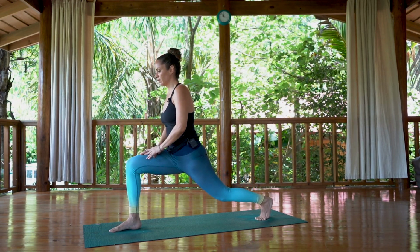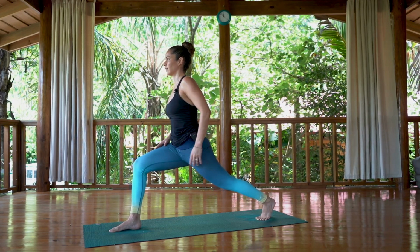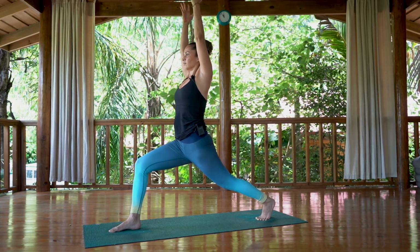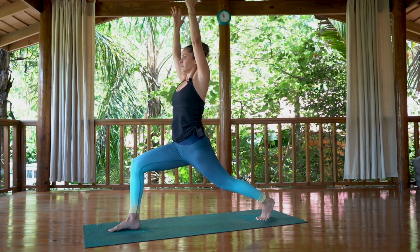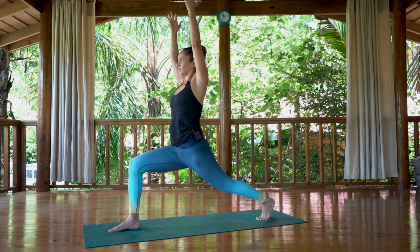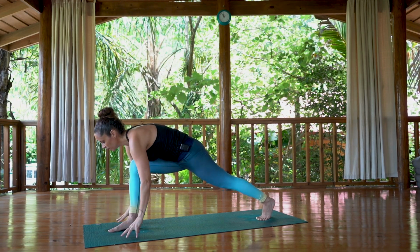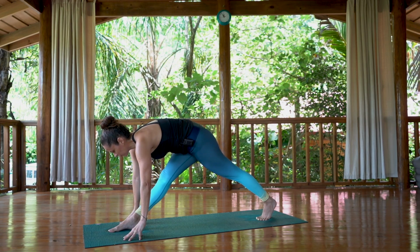Bend the back knee, lower the pelvic floor down, and then extend the back leg. Stay here or take the arms up. And then as we exhale, we're going to take the fingertips down to the floor and extend the front leg.